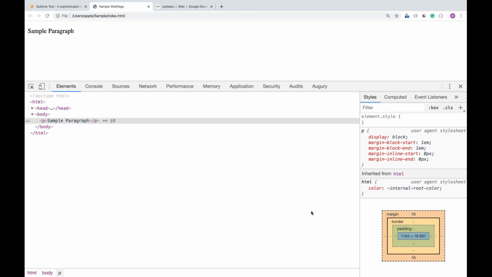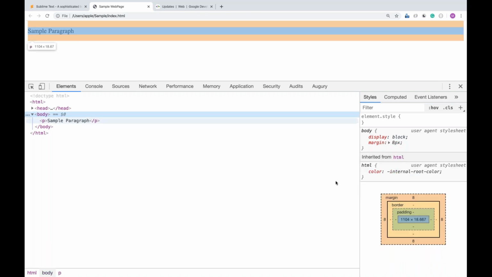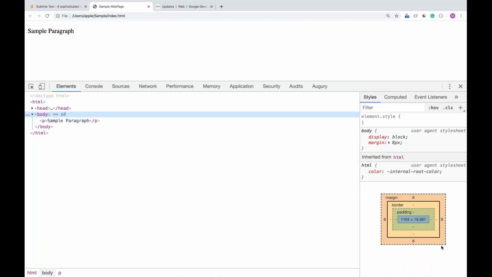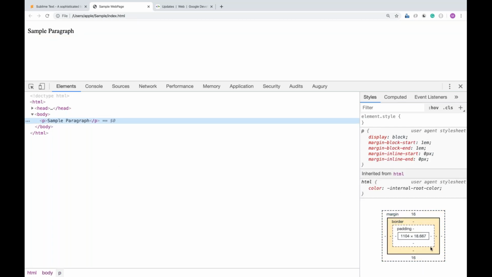Earlier we saw normal content. If you use content without any p elements, it just makes a page border like this. The page will have a margin of 8 pixels all around, and the paragraph has 16 only, like this.